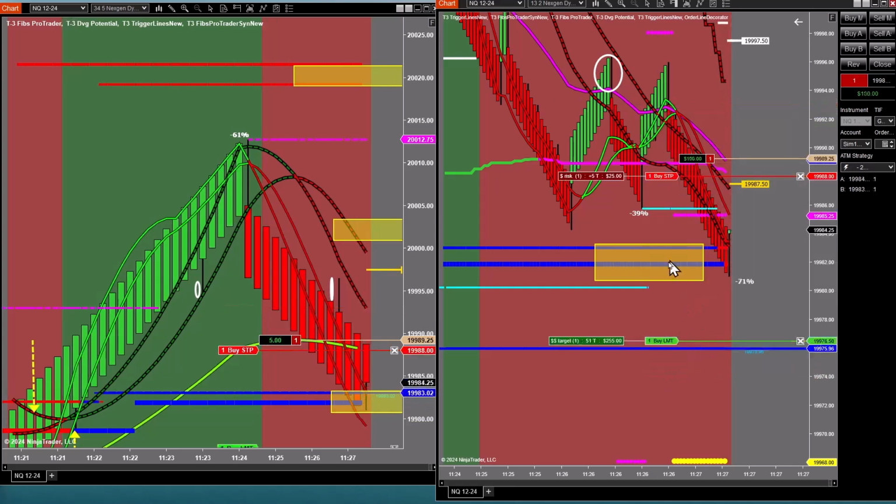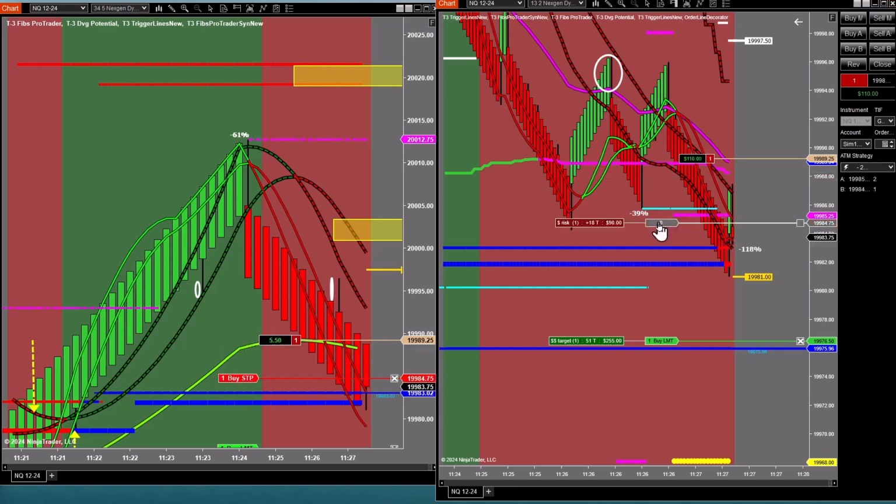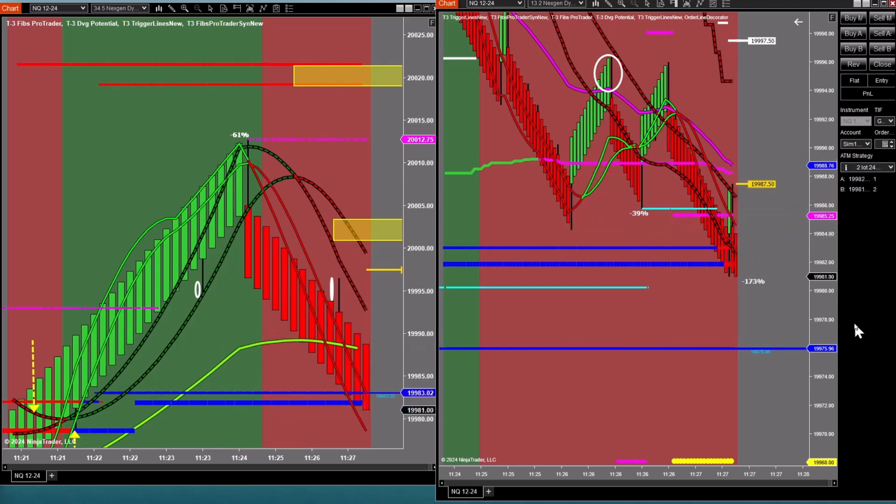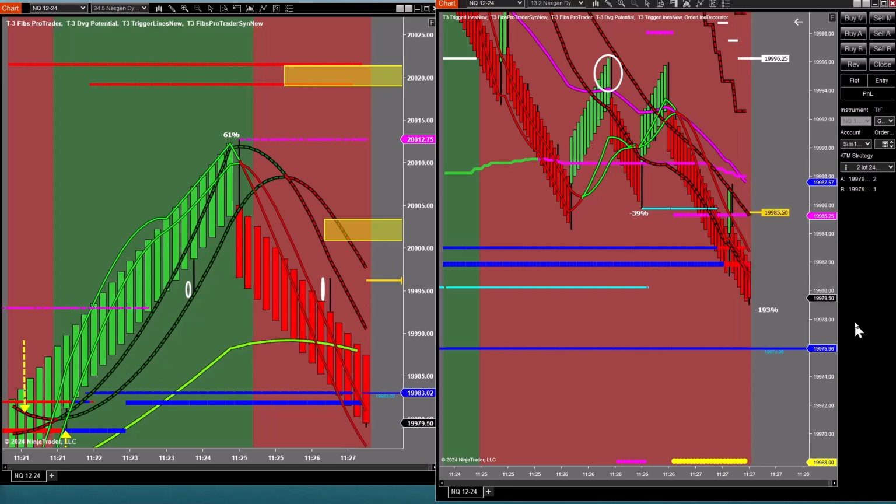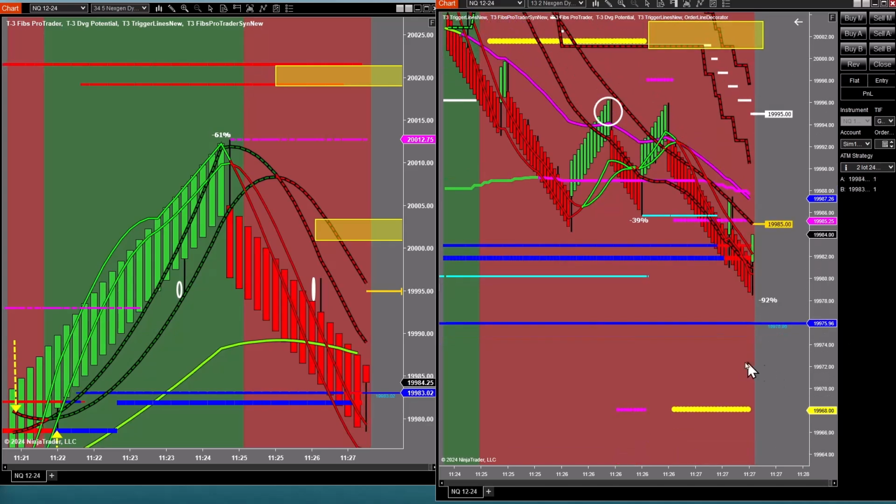See if we get to the last fib. I might be pushing it. Look at my big chart. I should be flat, and I'm not. But I can rectify that and get flat. Anyway, it might keep going, but take the money, take the money, take the money. Wait for the next one.